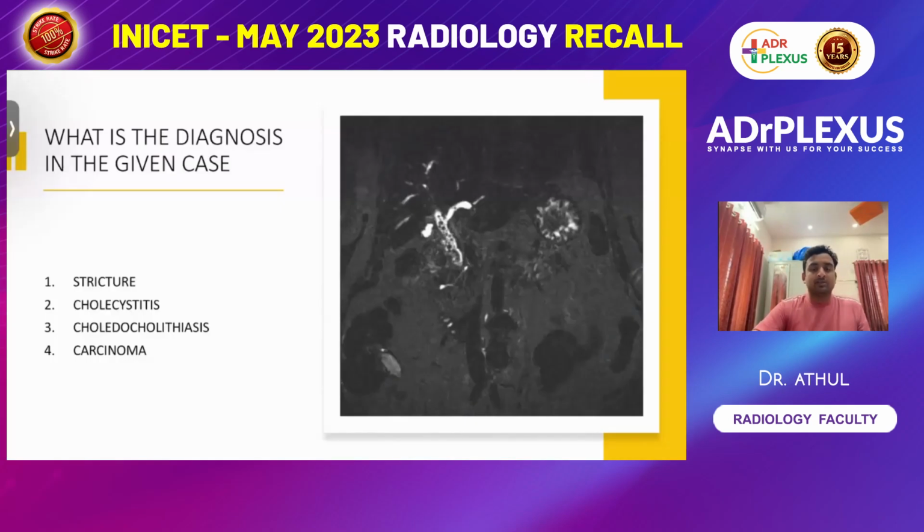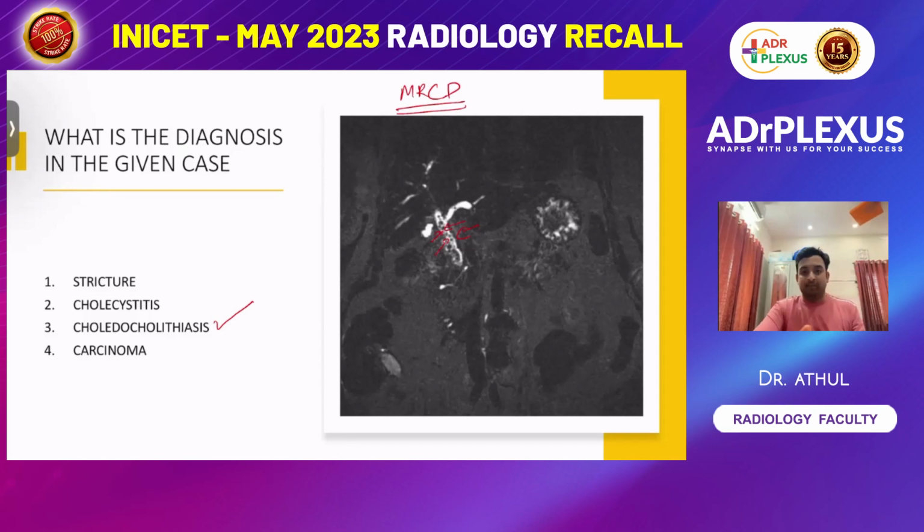So this was one of the easiest questions they asked. They gave you an image and asked you to make the diagnosis from the image. We have done this exercise again and again because this is a very important topic. In this image, we are seeing the fluid filled common bile duct is dilated and there are multiple black or hypointense lesions seen within the common bile duct. When you are seeing lesions within the common bile duct, we all know the answer will be choledocholithiasis. So what is this investigation? This is MRCP.